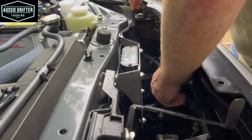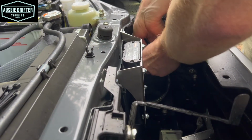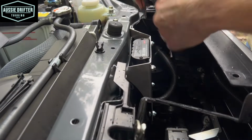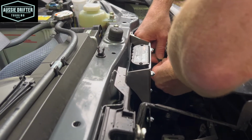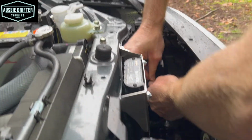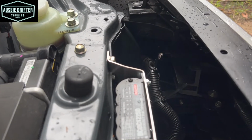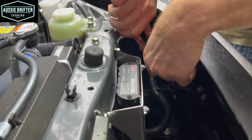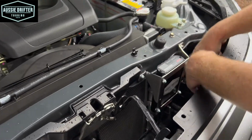And then we've also got a hole here, so I might slide that up the angle bracket, use that hole to secure the harness again, so that it can't rub on this metal. If it's secured to them, it's not going to rub on them, like that. And cut off our cable ties. That's the charger fully installed.